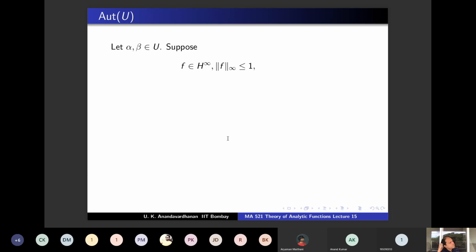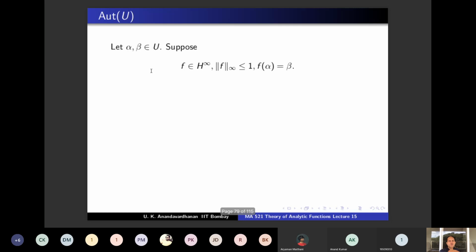In many results you will assume that f is continuous on the boundary. There's no such assumption here. It's a very powerful statement: f is given to be holomorphic on U, and on the boundary of U, f can be crazy. We are not assuming anything. We are only assuming that its supremum is less than or equal to 1, and this supremum is also on U. f is a bounded holomorphic function on U, therefore the supremum exists on U, and that we are assuming is less than or equal to 1. Nothing to do with the boundary.